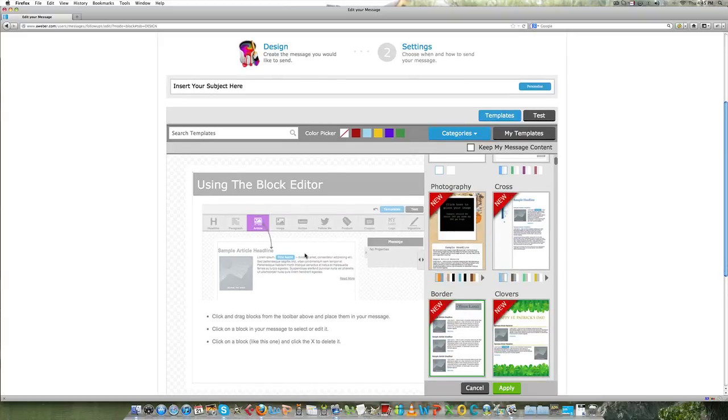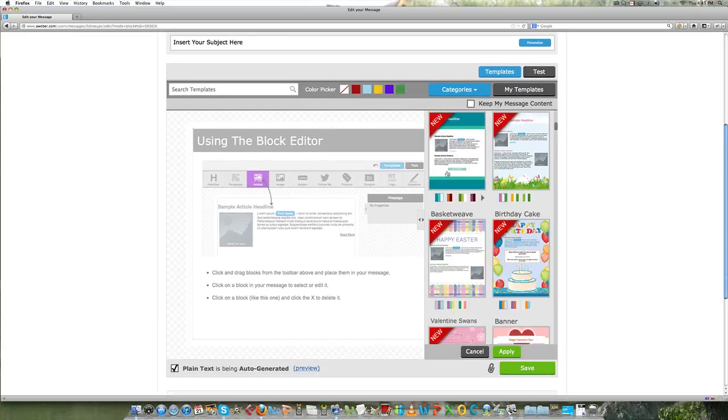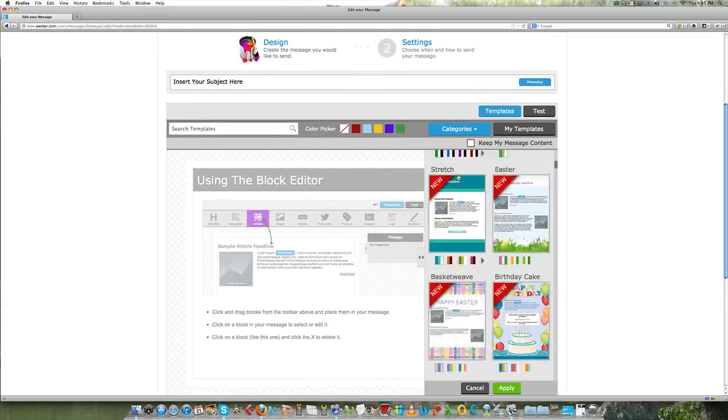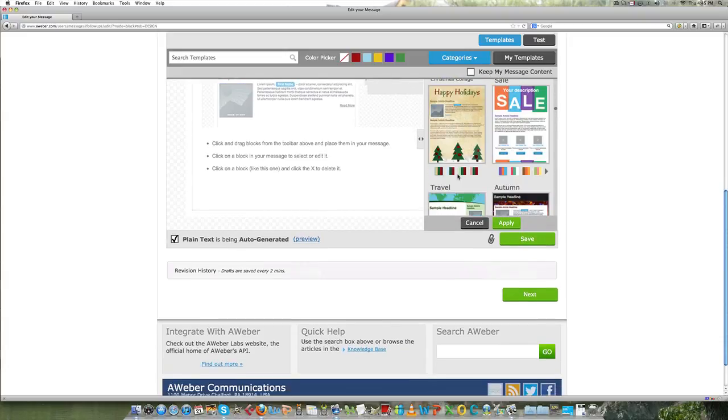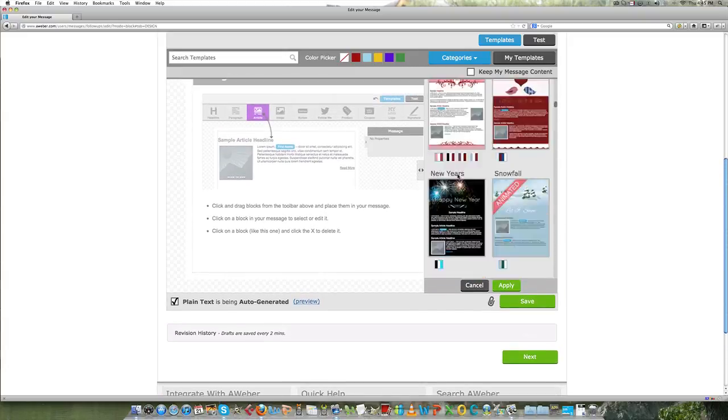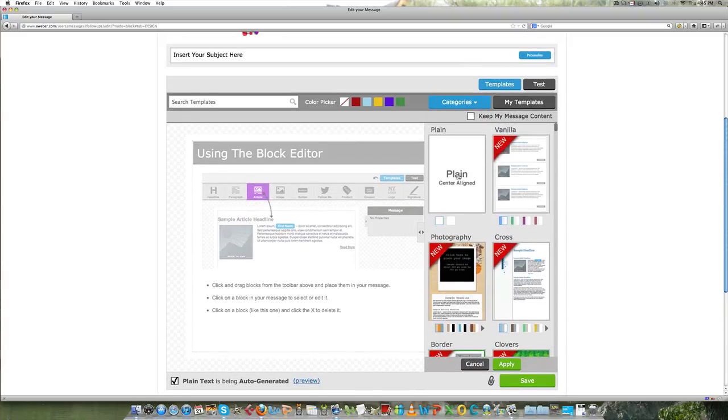Drag and drop type situation. It's quite easy to work, it's not very hard. And you can make your own templates in there. You can test how it's going to look, all those kind of things. There's lots of templates here, look. It's just so much for you to choose from. So you can make your own from scratch, a plain one if you'd like to as well.